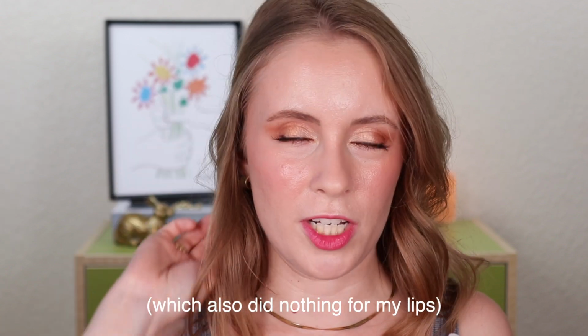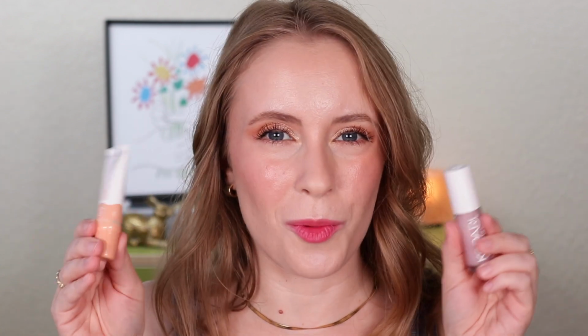To me, this is similar to when Paula's Choice came out with their lip booster and charged like $30 for it when they already make an amazing potted lip balm, the Lip and Body Treatment Balm, that's only like 15 bucks. So they come out with something that's double the price with... Does this have less product in it too? Oh my gosh, it does. This Lip Cloud has half of the product as the Lip Glossy, by the way, too. So double the price, half the product, and it's just nowhere near as good.